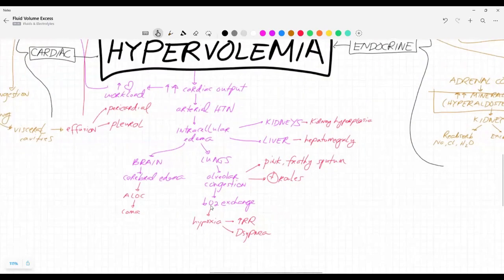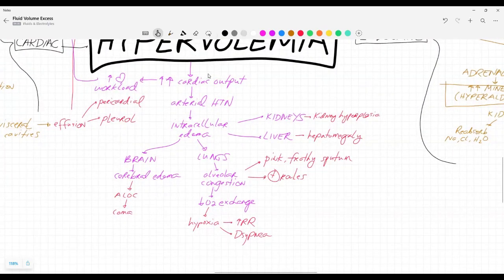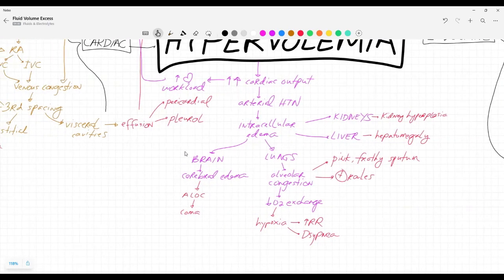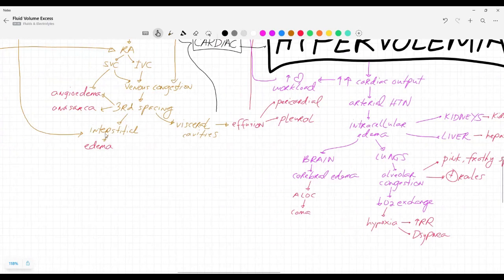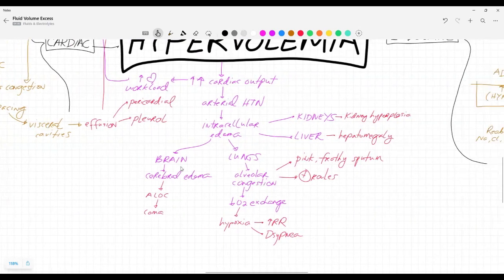In addition to that, now we're looking at arterial blood vessels that are full of fluid, right? Because this is hypervolemia. When we say there's increased cardiac output, we're looking at the arterial system, not just the venous system. And so if there's a lot of fluid, then that could cause an excessive amount of fluid that is shifted into the cells. And so that's going to cause intracellular edema, apart from the interstitial edema that we talked about here. So this is now inside the cells.